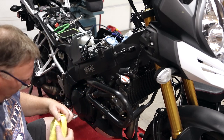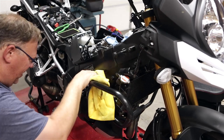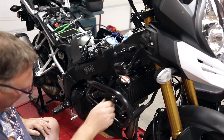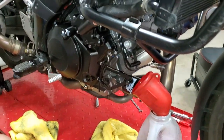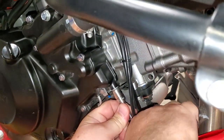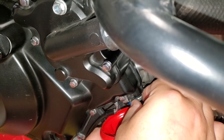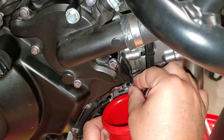Wiping everything down as I go. We'll loosen up our radiator bolt here — there's one on the bottom right here and then one on the other side. I think this will move out of the way. So we're going to go ahead and get this coolant drained. We've got our drain on the clutch cover right here — should be only a couple quarts that comes out. Anything to do with coolant, you're going to make a mess.